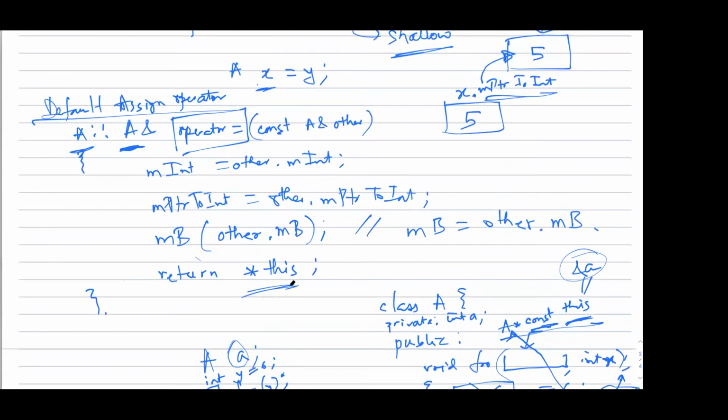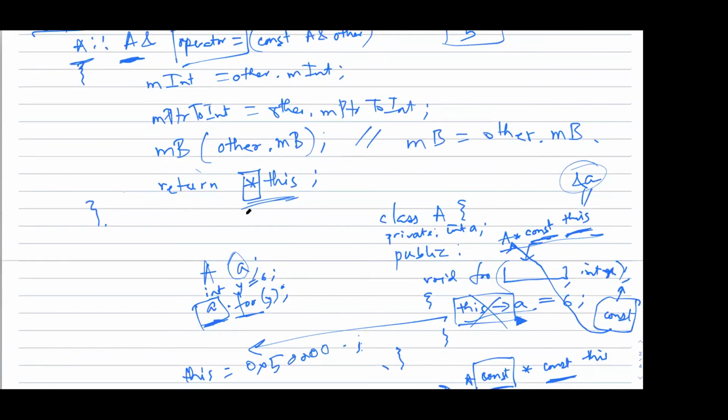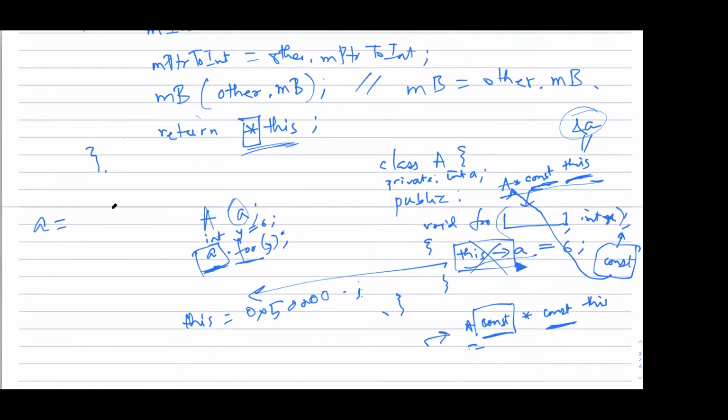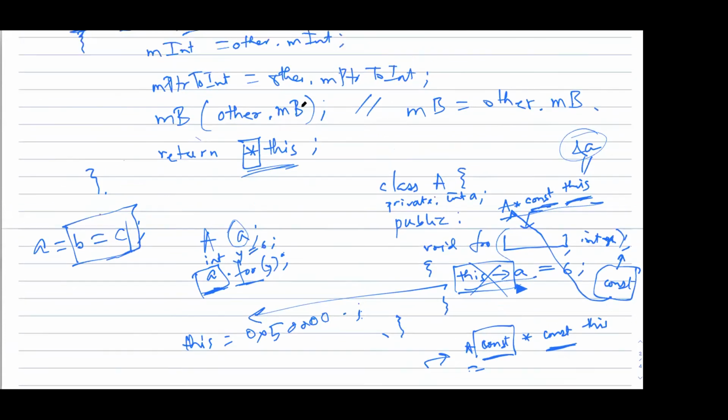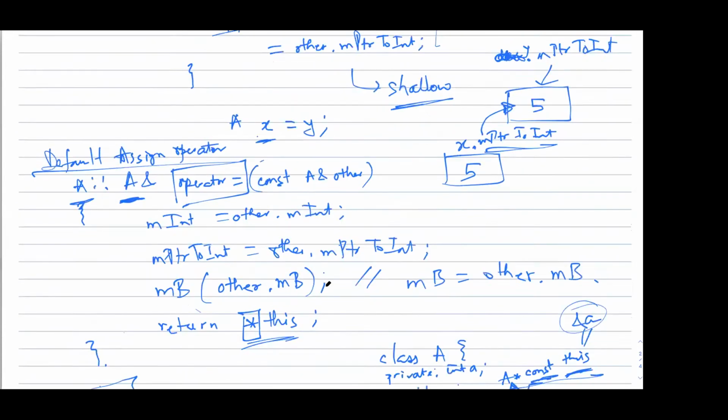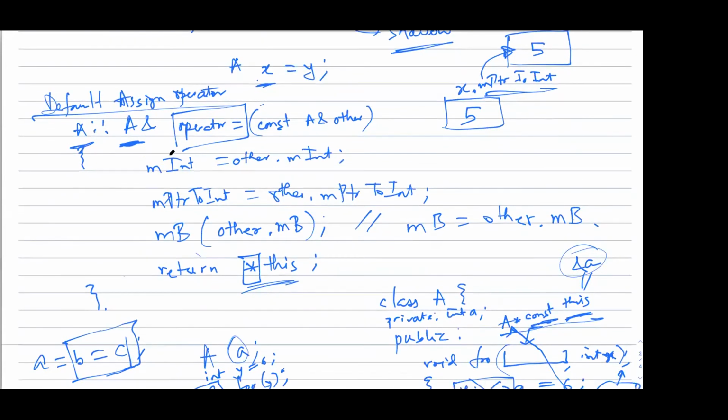Okay, so the assignment operator, as you can see, is returning star this, which means the content or the dereferenced value, that is what is returned. So this is important. Why does it return? It returns because you can write a equal to b equal to c in your program, right? The assignment operator first gets invoked for this, and whatever it returns then acts as an argument for the next. So you can do operator chaining, and that is why this returns a value.